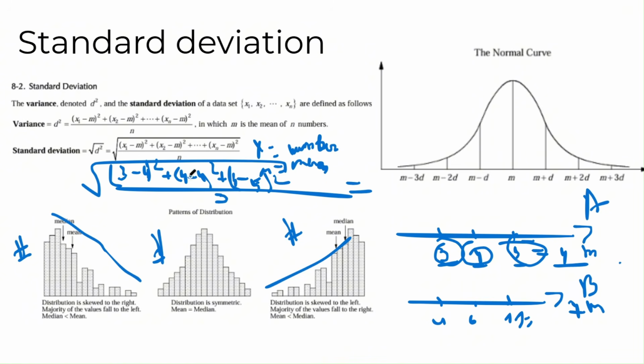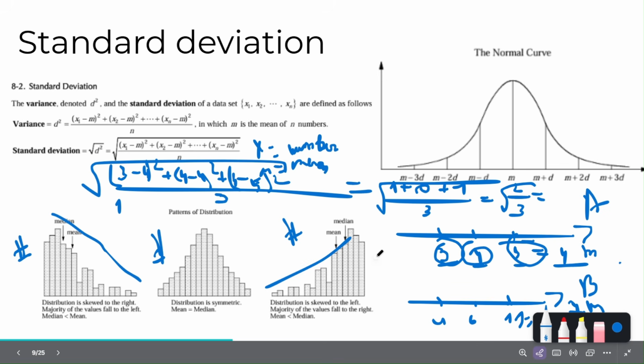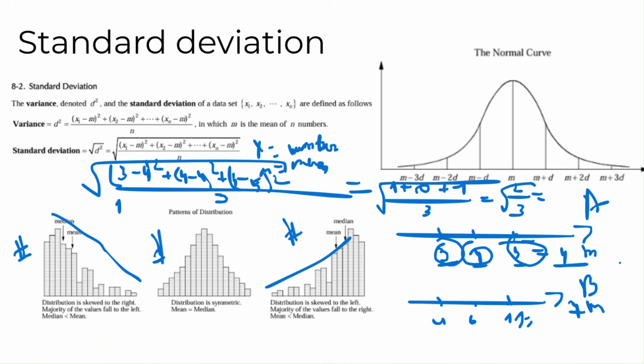So what is left is to calculate these things. We get minus 1, and minus 1 squared equals 1. So 1 plus, this will be 0, plus this will be 1. And if we divide it by 3, all under the square root, we get the square root of 2 over 3. If we take the square root, we get a number which is not a whole number. It can be simplified, but this is how we solve this equation.